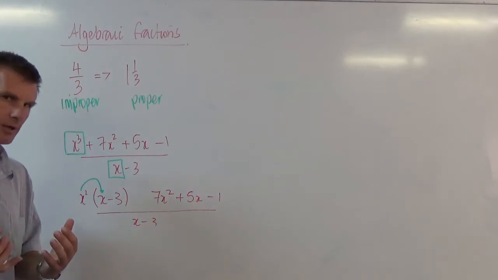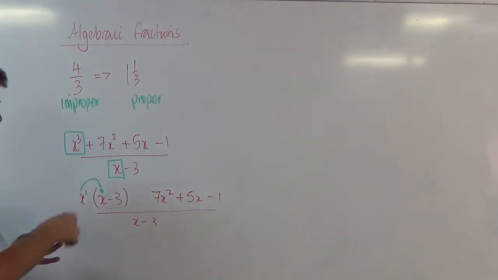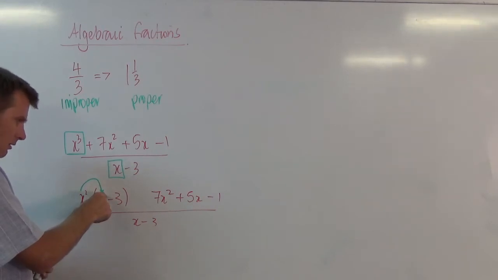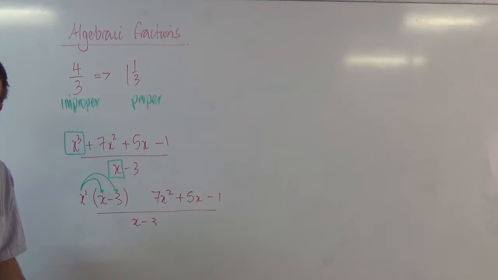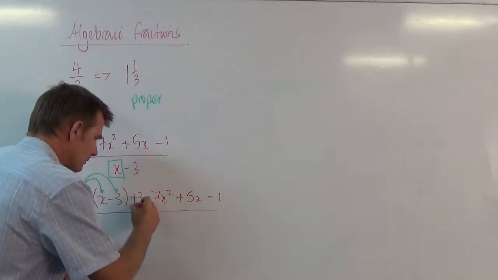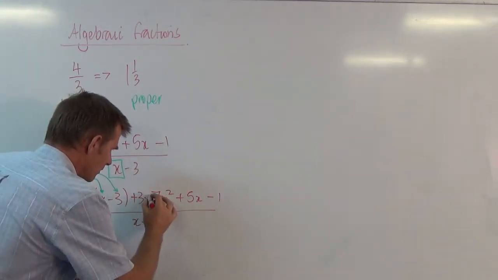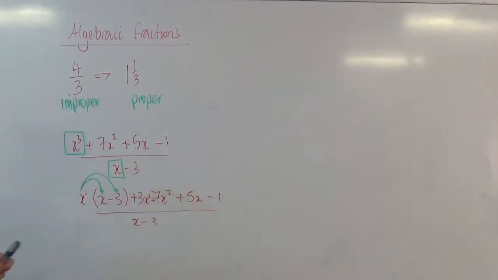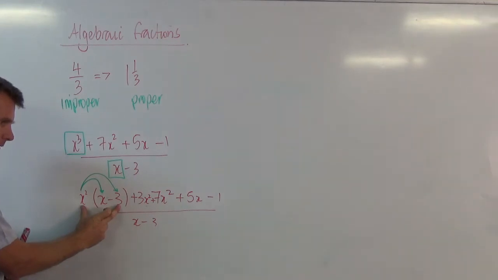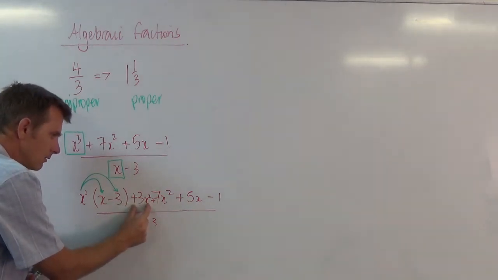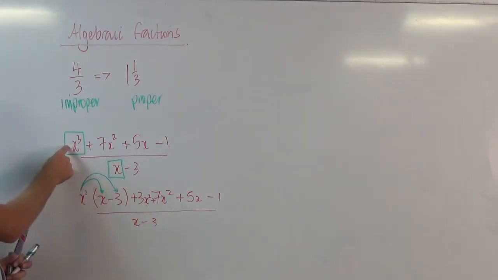Now, the key thing you've got to think here is, wait, you've put this in here, and I agree that x squared times x will get me back here. But won't that also give you another bit? It'll give me a minus 3x squared, won't it? But I don't want that. Well, that's okay, because what I do to cancel out the minus 3x squared, I put a plus 3x squared in there. Let me write that a little neater. And a plus. So, this bit here that I get is cancelled out by this bit here, and this is the bit that I want.